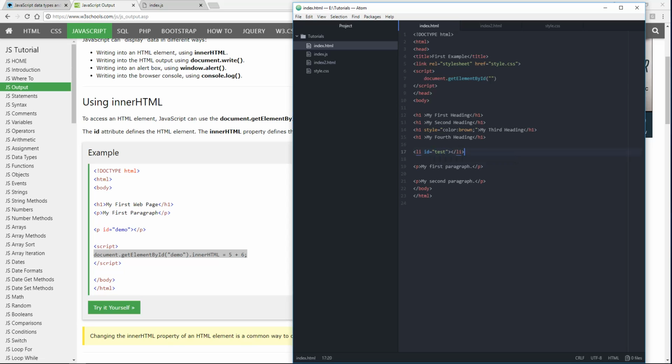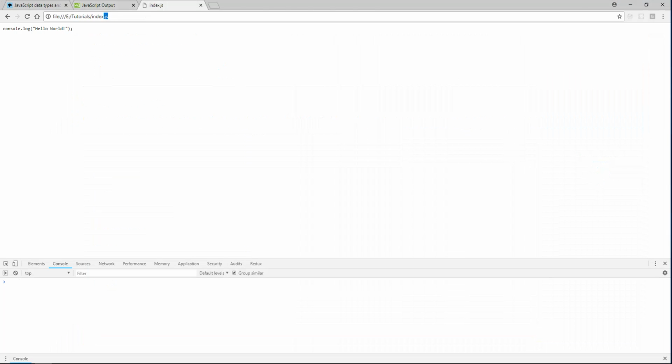Now we don't have anything inside of here, but now that I have this, I can get that element by the ID, right? So we're going to get it by test. And then we're going to say dot innerHTML equals A. Now we haven't defined A yet. So if I do this and we run it, we might actually get an error.